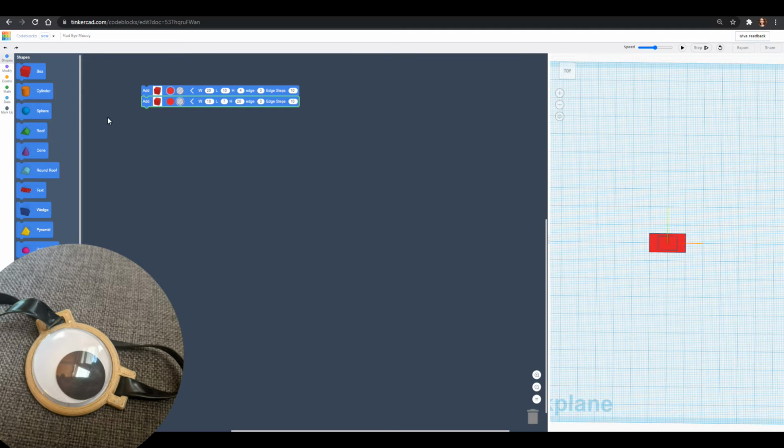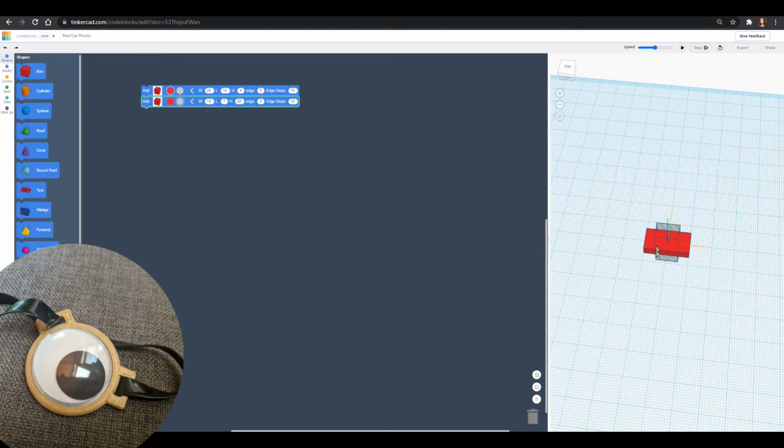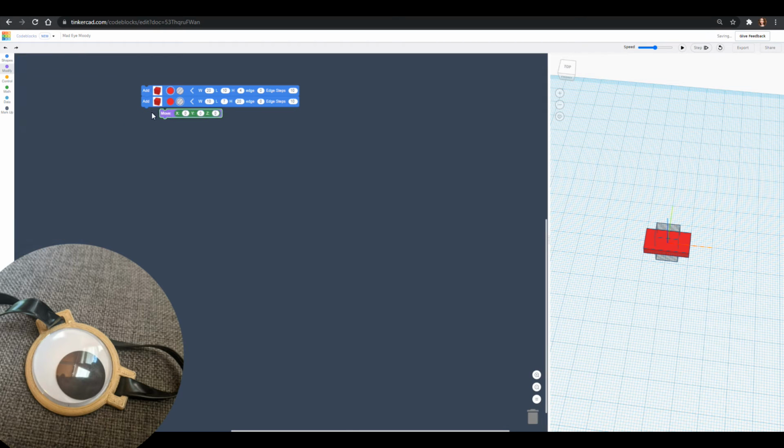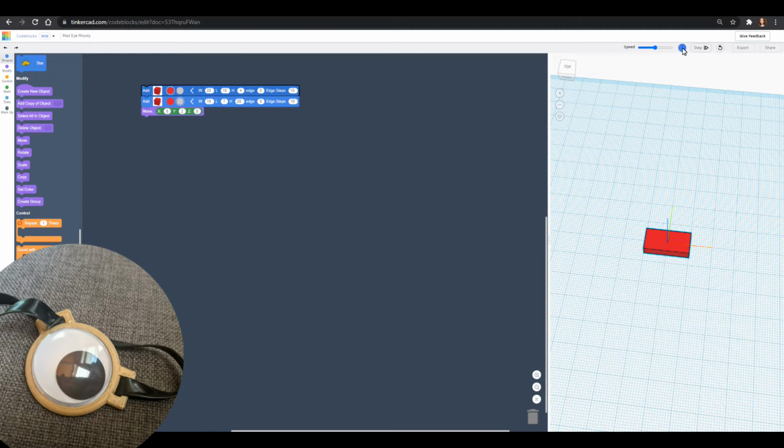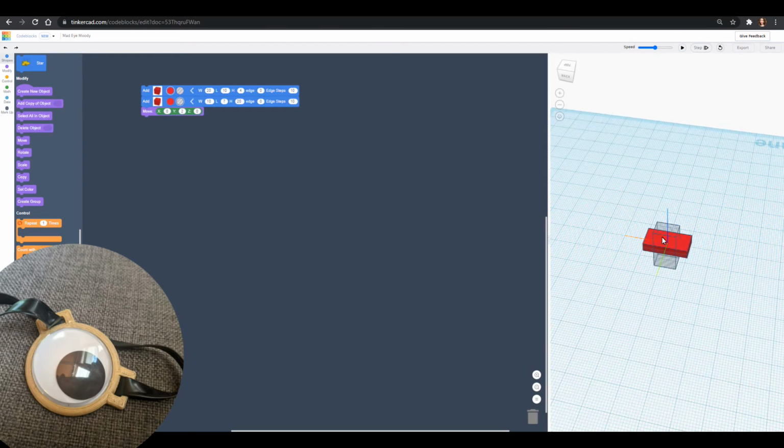So let's move this second one though. You can notice that the second one doesn't quite come all the way down. And so we can change where it's located by using a move in our modify. So you can pull that move out. It asks you where you want to move in X, Y, or Z. And we can just move it, let's see, by 2 in Y. And you can see that sort of comes now to this part. It's going to look like a little staple, and we'll be able to thread our string through there.